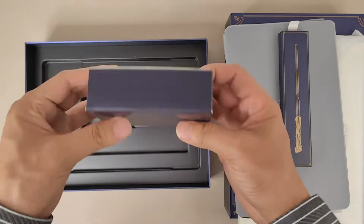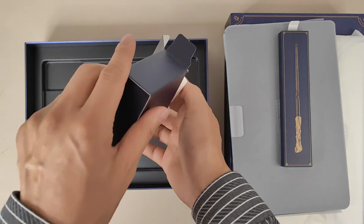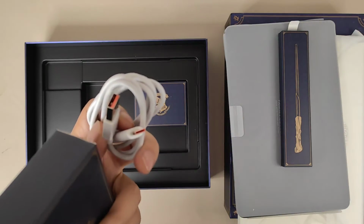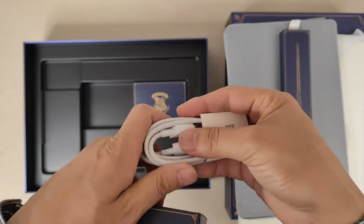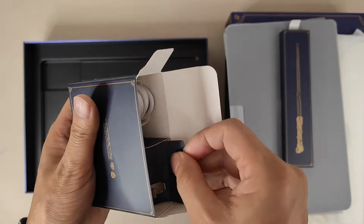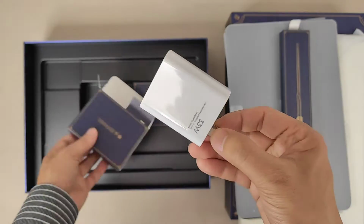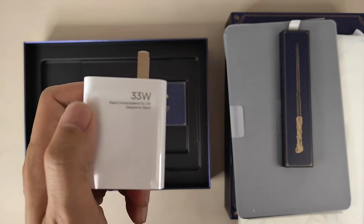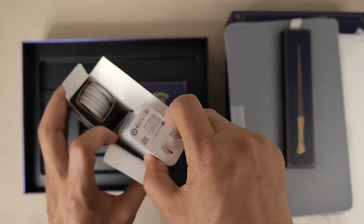And also we can find that there are 3 books under the tablet, and all of them are deeply customized. You can find the elements from Harry Potter. And okay, this is a charger. This is a Type-C to USB charger, but this time the cable is not customized. But in the box, we can find it's a customized box. And also the 33-watt fast charging is okay. The normal charger is not a customized one.